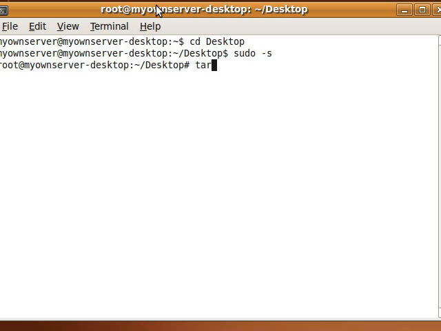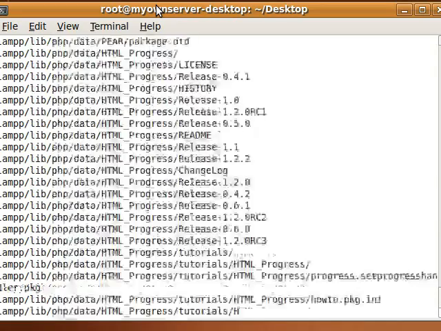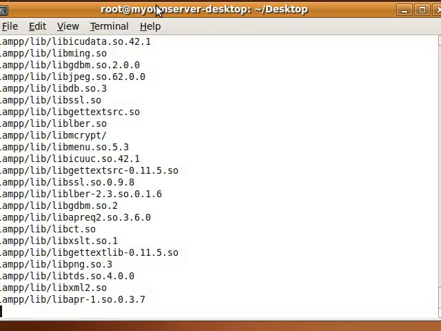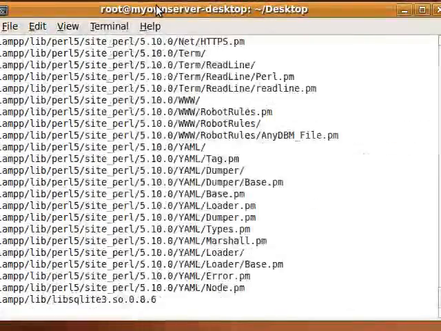So we use tar xvfz xampp, and now I'm going to press tab to finish typing all that. That's a really cool trick in Ubuntu on the command line. And then we're going to do -C, a new forward slash opt, and then press enter. Now, as you can see, it's untarballing everything, so it'll take just a minute.